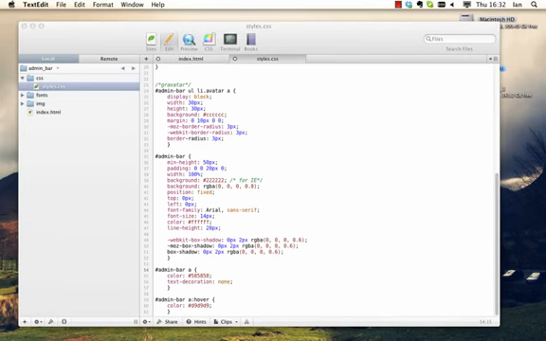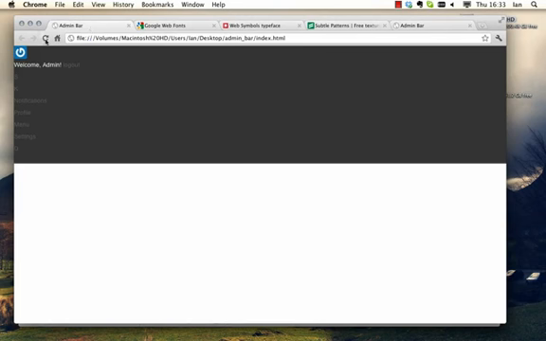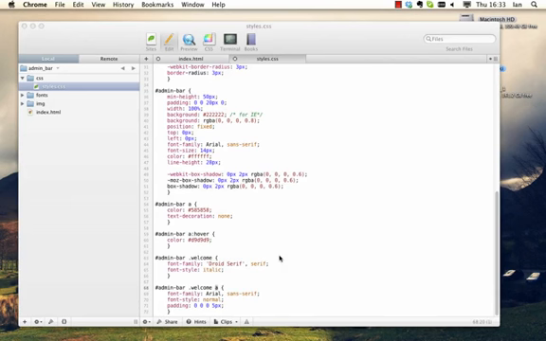So I'm going to grab a couple of rules here just to quickly demonstrate how that's done, and I'll put those right at the bottom. So this is our welcome LI element, our list item, within admin bar, and I've just applied that Droid Serif font family there and given it a font style of italic. The anchor within that I want to reset to Arial and normal and give it a little padding on the left to just give a little bit of space between it and the welcome note. So if I refresh that, you'll see that that's what we've done there. Okay, now one big difference to make visually would be to get everything lined up along the top of the thing, so that's what we'll do next.